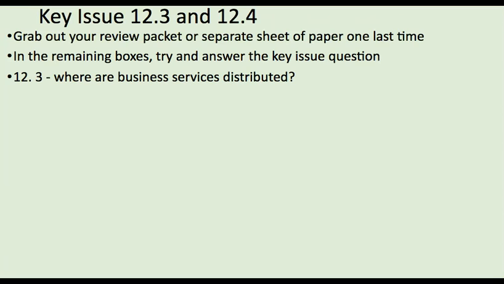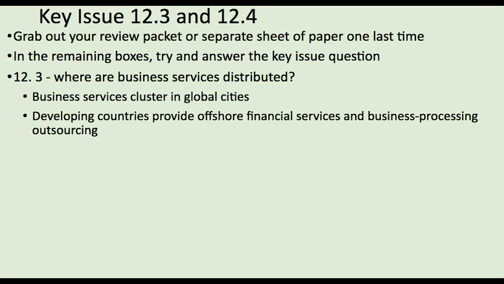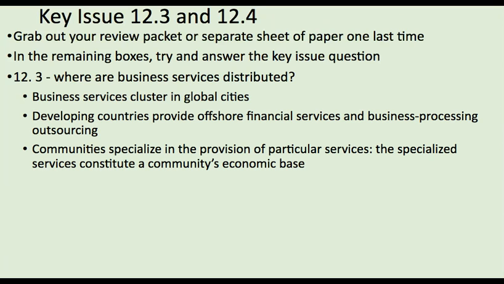But the first key issue is where our business service is distributed. Again, stop me now so you can do this one. Then again, here is the response. Again, we are going to see that business services cluster in global cities, remembering our alpha, beta, gamma. Again, developing countries provide a lot of interesting opportunities for business services and offshore financials, and of course, business outsourcing.